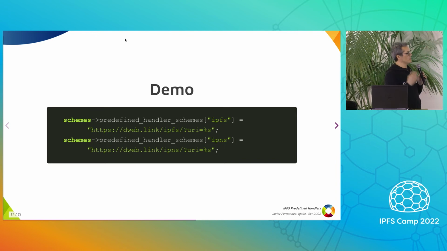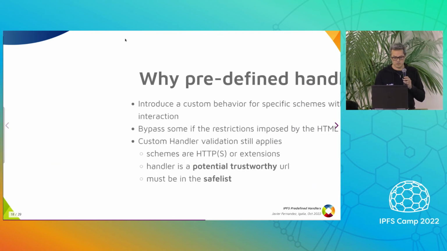We could perhaps land this behind an experimental flag, a runtime flag that the end user can activate on demand. Or there are different ways that we can do this. But I think this is a good start, and then we need to discuss this with the Chromium community to see if this is useful or not for the whole. And this is also available for any other scheme, not just IPFS.